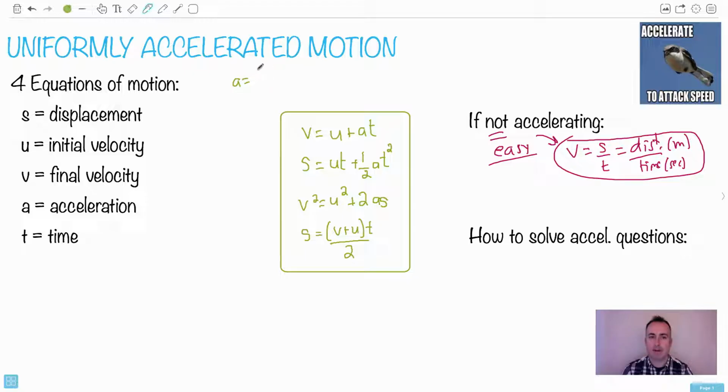If you're accelerating, it's your change in velocity versus time. Technically, it's a vector, so I'm going to be really careful here and actually go like this. So this right here is your acceleration, technically the change in velocity over a change in time. That is sort of a key thing in physics. So maybe we'll talk about this.